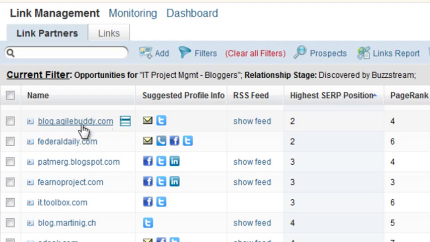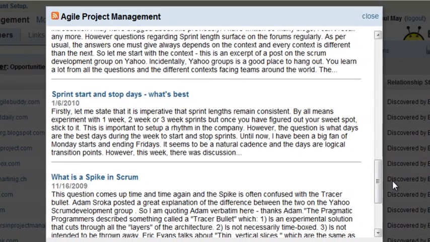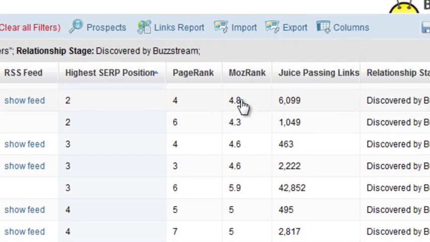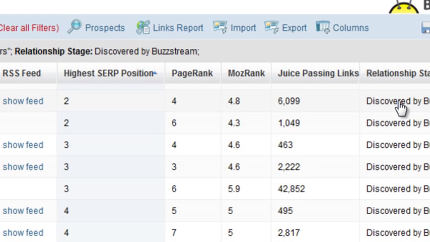Let's look at one of the sites that's in my results set. Looking at the recent content for this site, I can see that it's highly relevant to my campaign. I can also see that both the page rank and Moz rank are high, and that the site has a decent number of inbound links. If I want to, I can also drill in to see the specific pages that were returned from the searches and see the metrics for that page. Well, this looks like a good prospect for this campaign, so I'll add it.